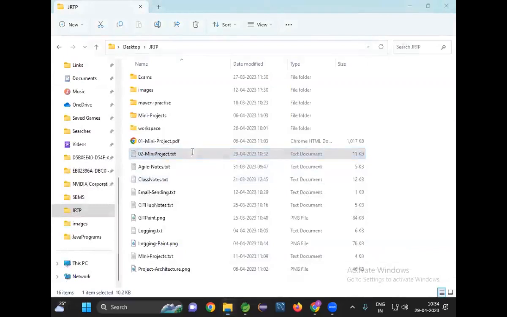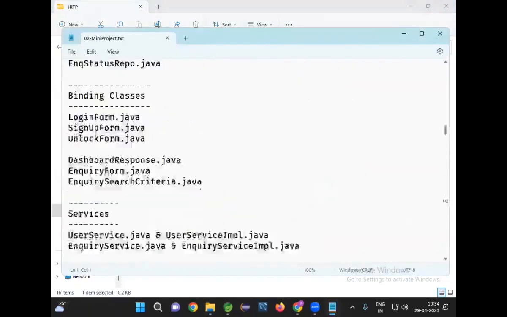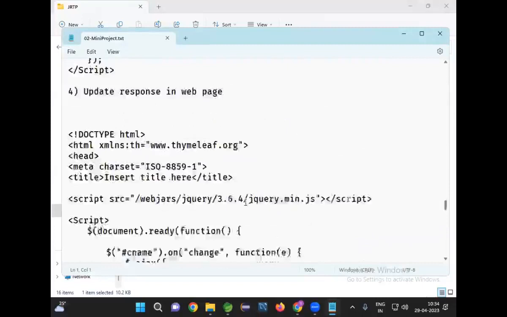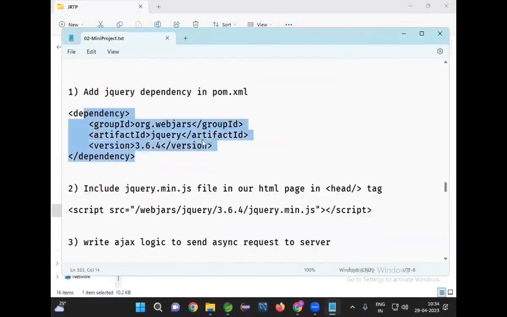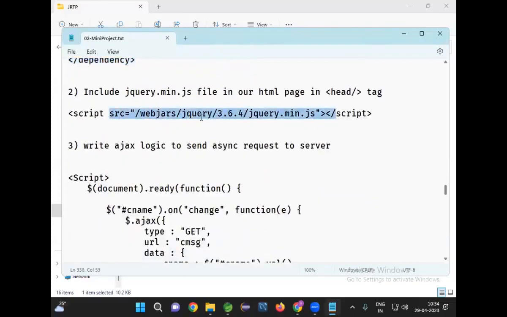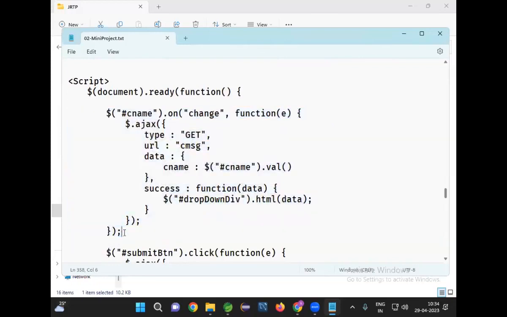Guys, if you see in the notes, add the dependency in the pom.xml, add this JS file, write this method. Why it will not work? I don't understand. What is the different thing that we are doing? Just add the dependency, add the JS file, write one script tag. That script tag also I have given. Why it will not work? That is my question. Same thing worked in my system. Why it is not working for you?